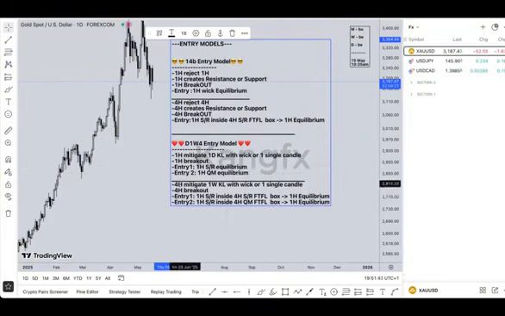Also, the D1W4 entry model can be used on 4 hour also. And how do we pick the trade on 4 hour using the D1W4 entry model? 4 hour must mitigate 1 week key level with what? With 4 hour week or just one 4 hour single candle break. Then 4 hour breakout, 4 hour must do a breakout. Then we have two ways we enter the trade.